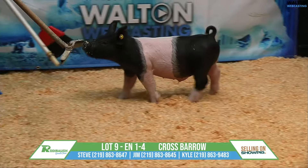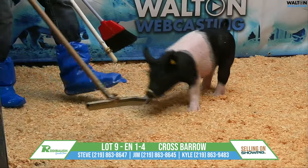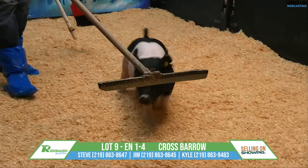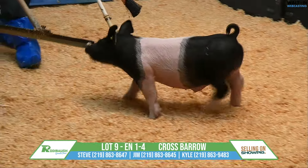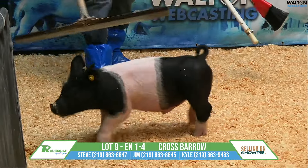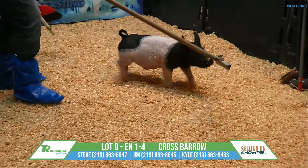The maturity pattern on this pig is right for him — not to quit, just to keep coming and keep feeding. This is a pig you just get on feed and you feed. Look at his tail set and his tail root — that is a stout pig that's going to stay stout all of his life. You just put this one on feed and I don't think you have to do a whole lot else. Really good barrow here in lot nine, Trick Daddy Desperado.